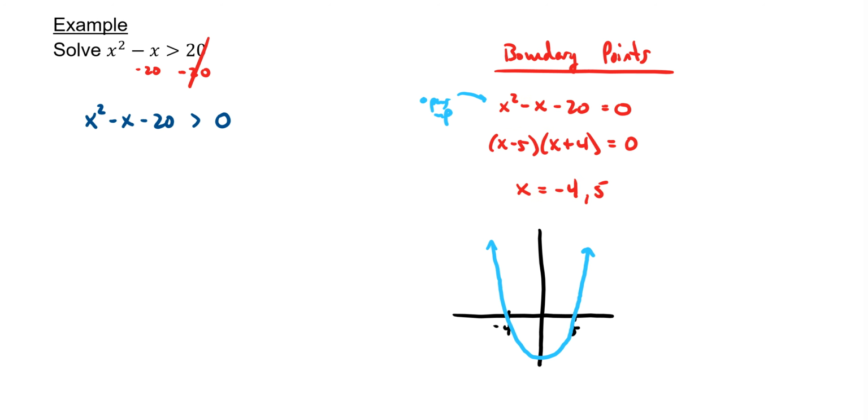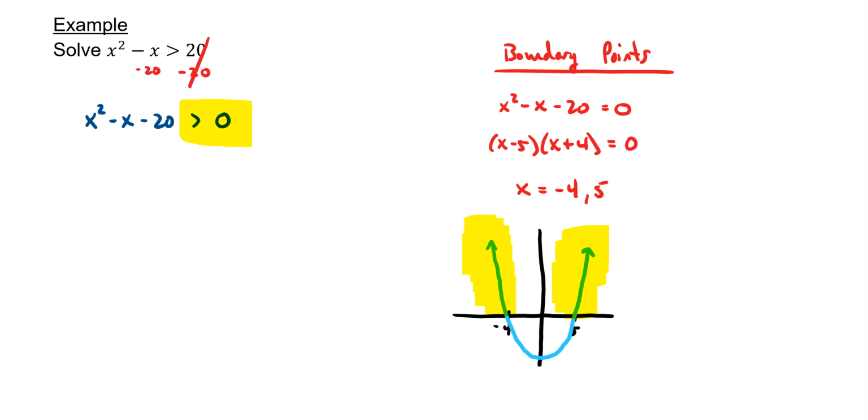We only need to know these two things in order to graph it kind of accurately, the x-intercepts and if it opens up or down. Once we have this, now we just go back to the original question over here on the left. We want to know when is it greater than 0. Greater than 0 means the graph is above the x-axis. So greater than 0 is going to be these highlighted intervals over here on the right.